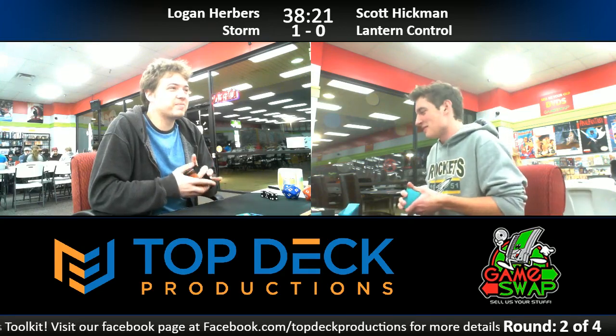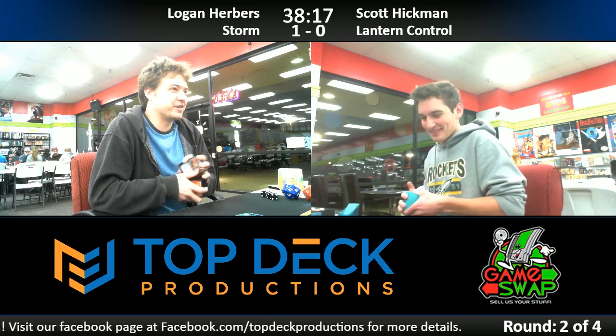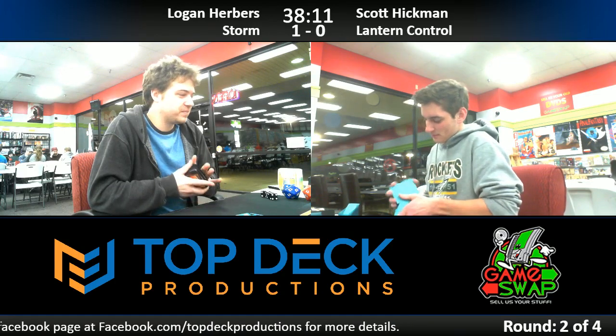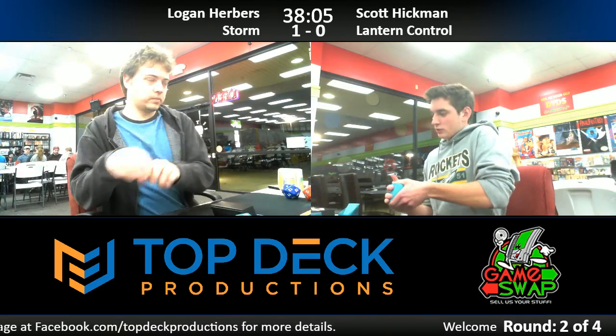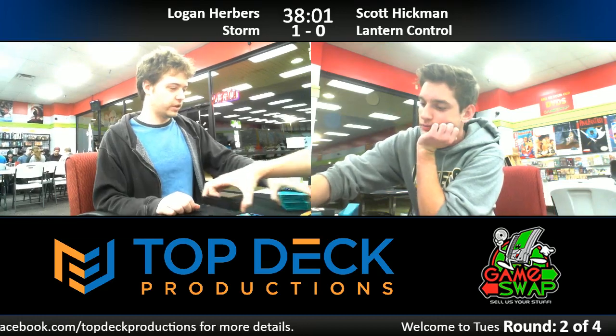How do you feel about these Ensnaring Bridges in the main? Rather, post-board, do you think they stay in or come out? Probably not. They probably come out. In order for it to be super effective against Storm, you'd have to have no cards in hand, because their back door for you is Empty the Warrens. Right. So you probably keep the Ensnaring Bridges out.